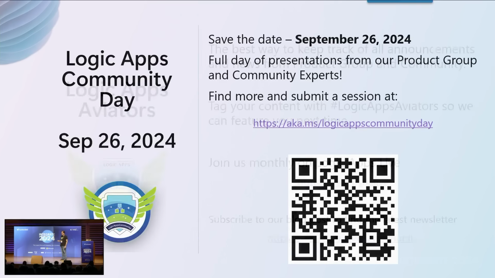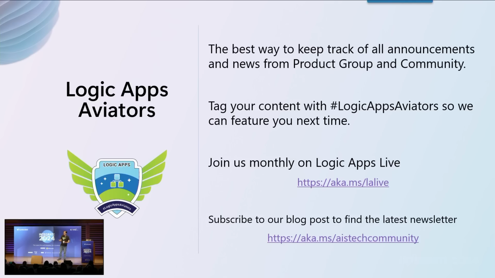The next one is, how do you keep track of all of those things that you're doing? We're going to have 3 sessions full of announcements. How do you keep track of that between Integrates, right? This is what the Logic Apps Aviators is: a community initiative that we created that allows you to participate, but also find the latest information.